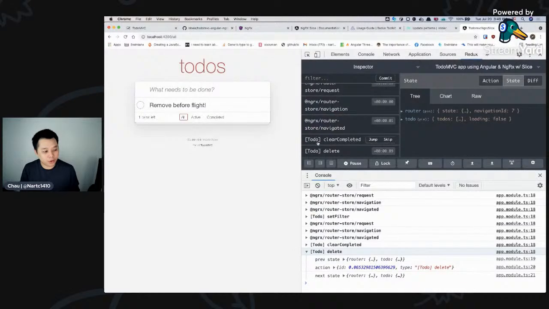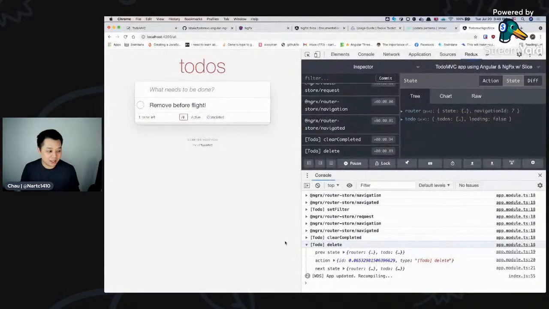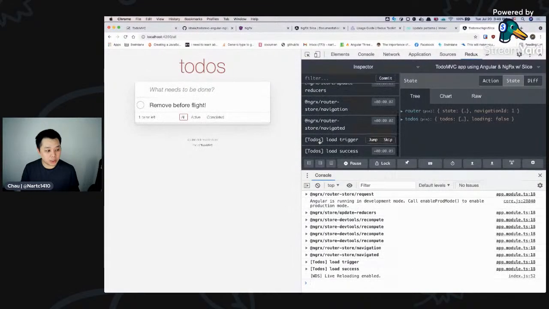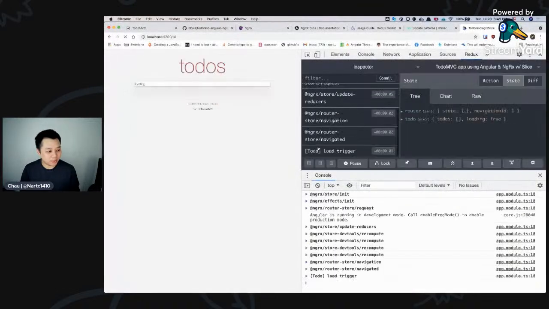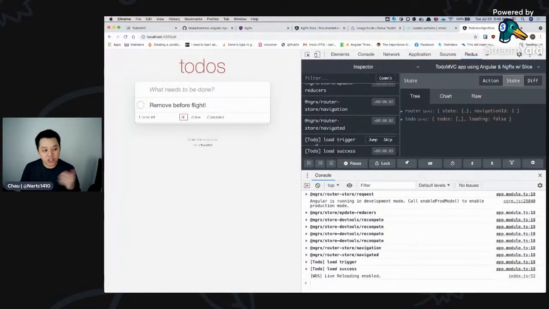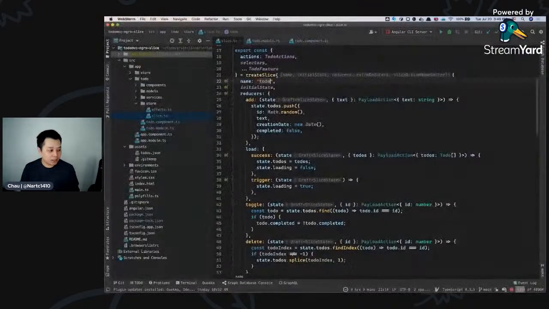And also your action type has that namespace as well. And it is based on this name right here. So if it changes to to-dos, that will become to-dos. Is that plural? So if we remove that, it will become to-do. So you can change that. You can change how you want the action type to be generated.